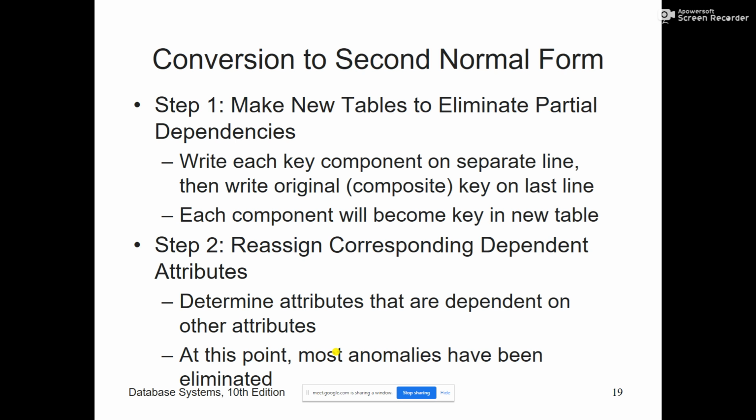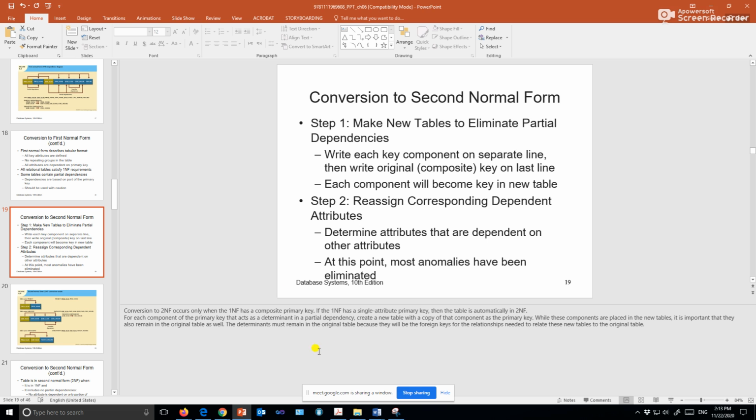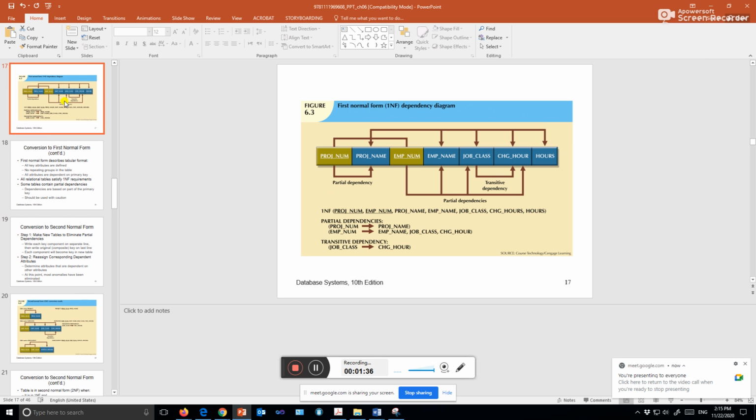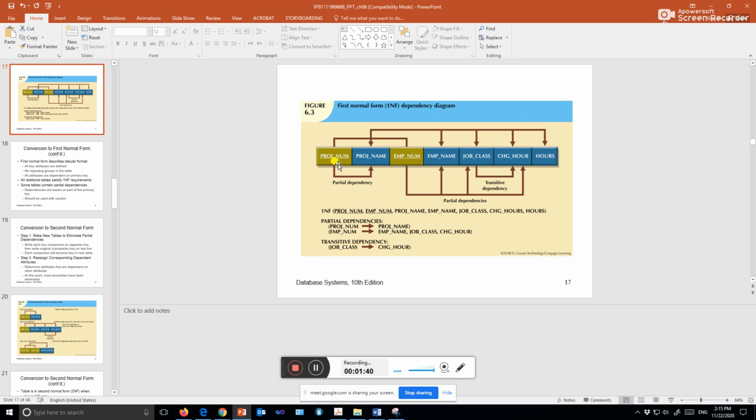Let's do it in a proper way. Here in the example, this was our example that we were doing, and here we have two partial dependencies. Our primary key for this table was project number and employee number.